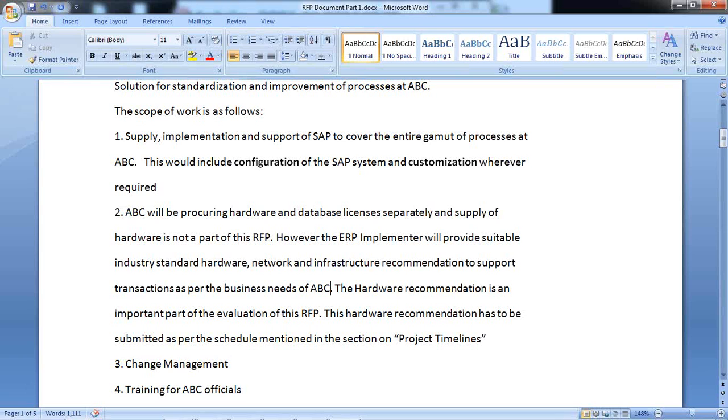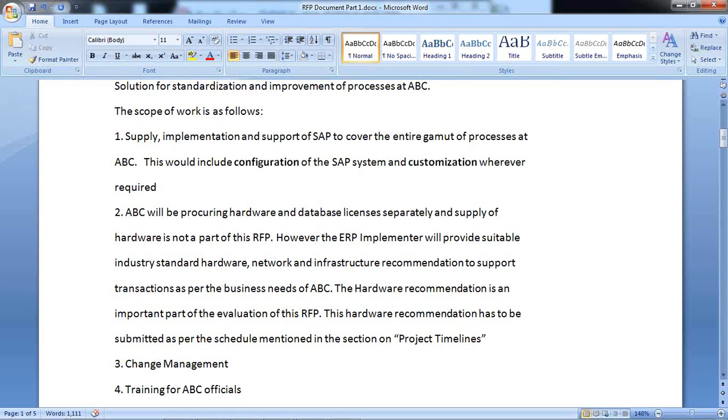This is the configuration. Recommendations are accepted. Now, hardware recommendation is an important part of evaluation of RFP, and this hardware recommendation has to be submitted as per schedule mentioned in the project timelines. In the bottom documents, you have the project timelines. Based on that, this information should be provided.